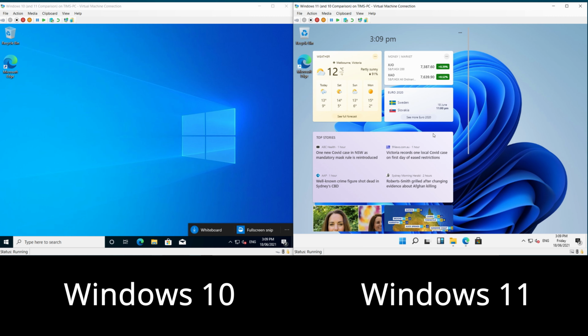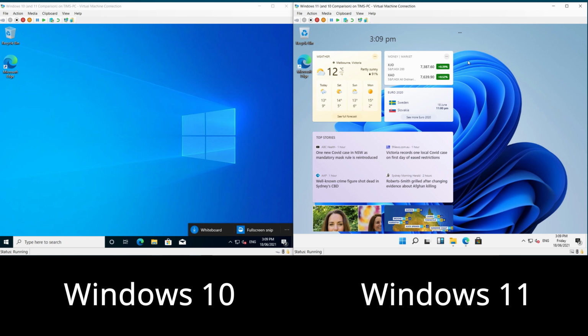Widgets, I mean, they sort of came in earlier versions, like Vista. God, if you can remember Vista, that was a gem. And now we sort of lost them, and now they've made a comeback. I mean, we've got Android with widgets, we've got iOS with widgets. Why not Microsoft? Well done.